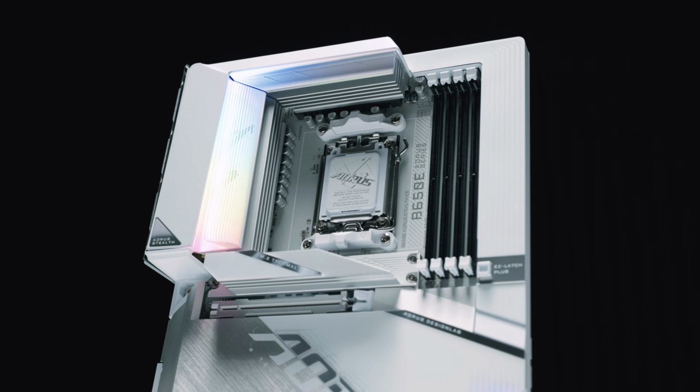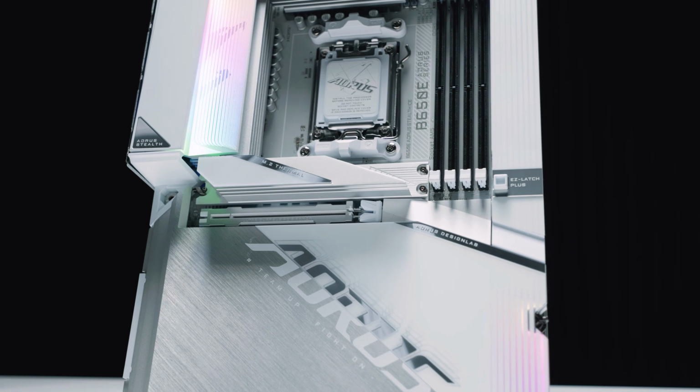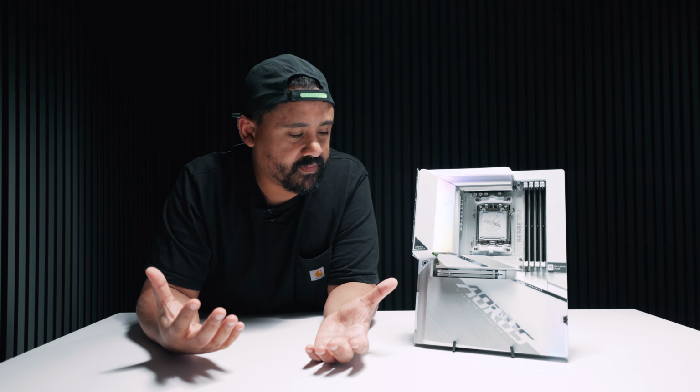The other thing that's really interesting about this board is a lot of the back connector boards we've seen from all other motherboard vendors have been Intel-based. But this one, like MSI, is for AM5, which is quite nice. But it does feel a little bit strange that this board was announced so late into the life cycle of Ryzen 7000. And even, if I'm being honest, this board was announced around the same few days that Ryzen 9000 was announced. So they could have just held off and made this an X870 board or a B850E if that's going to be a thing. Yeah, it is a little bit strange, but I guess Gigabyte made this board because they could. And that's how motherboards go sometimes. They just make it because they can.